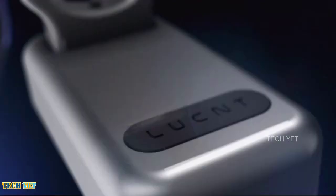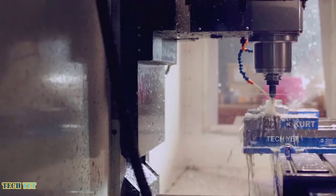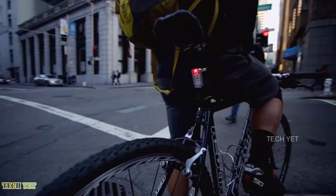We call our bike light Lucent, and it's designed and made in California, machined from a single piece of aluminum. So this keeps the bike light extremely light while also making it extremely durable.